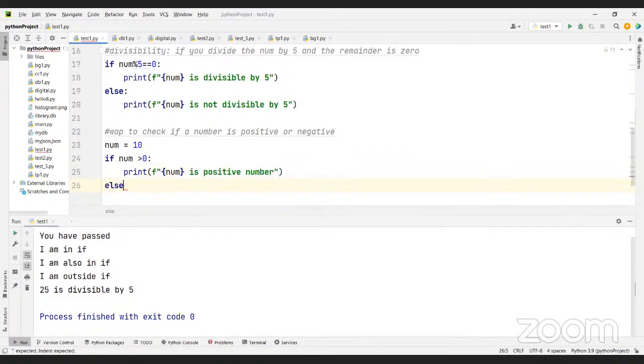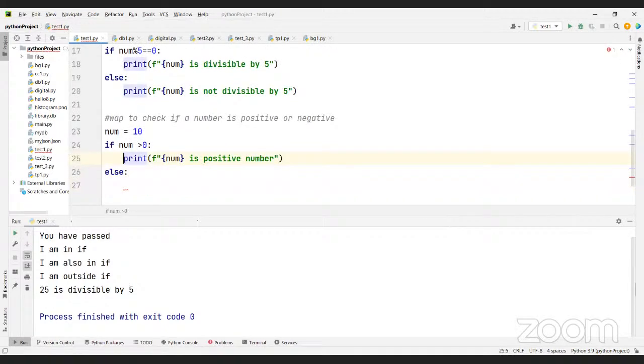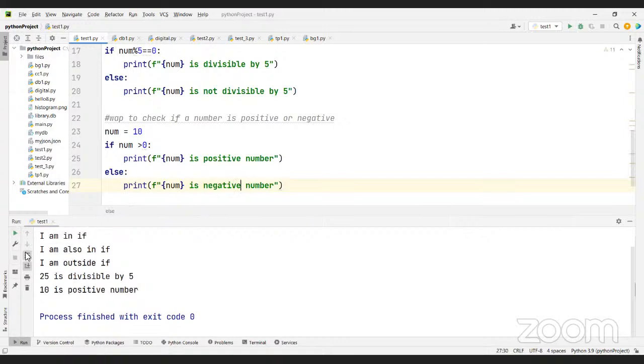Else, num is negative number. If I run it, 10 is positive number for sure. When I put minus 10, minus 10 is negative number, it works fine, isn't it?